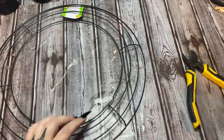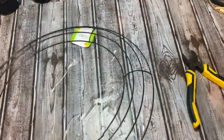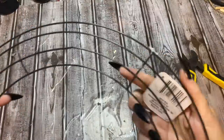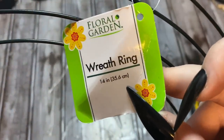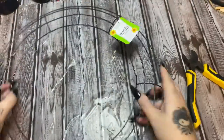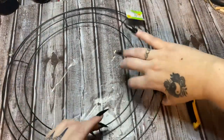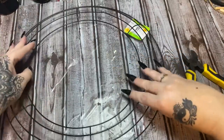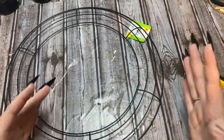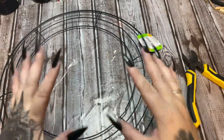All right, let's get started. This table is a mess — this is my busy time and I've got so many crafts on it. What you're going to need is a wreath frame from Dollar Tree. This is a 14-inch wreath frame and you want to use the bigger ones to give you enough space to get the edges of the moon. The smaller ones don't work as well. The ones from Dollar Tree are pretty flimsy and they bend really well, and that's going to help you out with this craft.